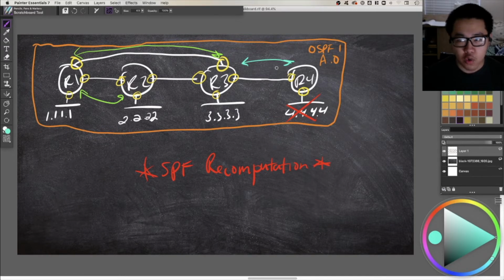And for a majority of those routers, things might not even have changed, right? Because in order to know whether things have changed as a result of this new change that happened to the topology and whether that change affects it, it needs to perform recomputation. Well, if it performs recomputation and it figures out, oh, nothing's changed, I'm good to go, that just affects someone else in this topology, then you've just wasted that router's resources that could have been used and allocated somewhere else.